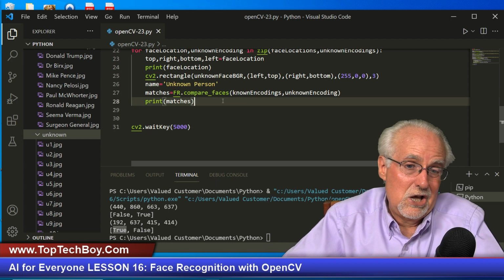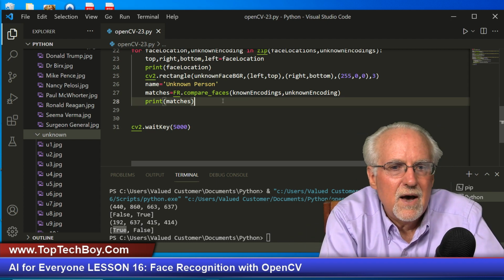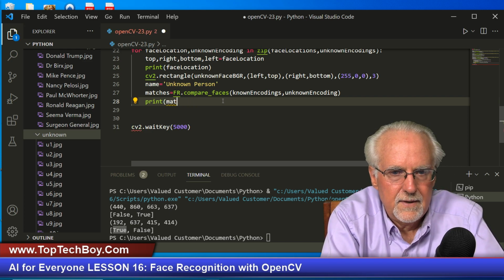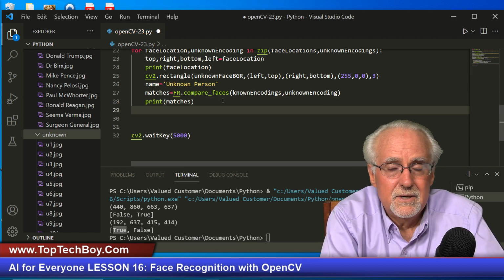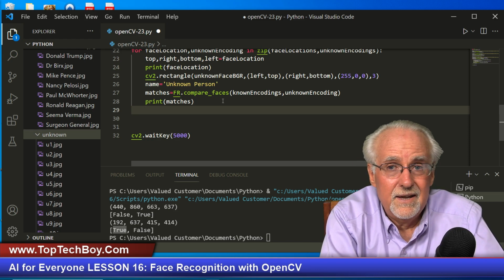But we want something a little bit snazzier than that. We've got our matches, and first of all, does anything match? It could be a picture of your Aunt Nettie and there is no Donald Trump and no Nancy Pelosi in the picture.